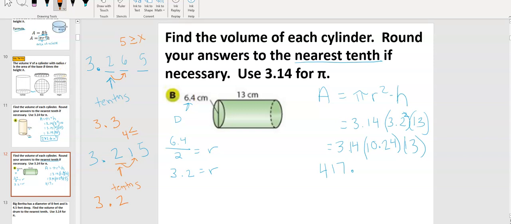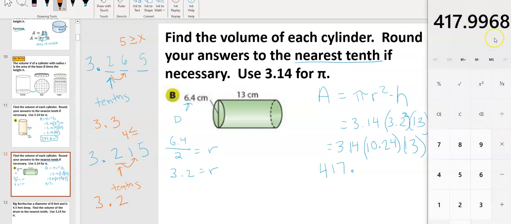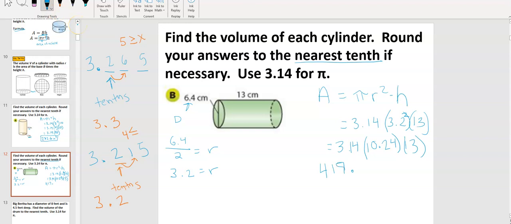So let's look at our calculator again to see how we're going to round. So it wants us to the tenth, so we're looking at the one number after the decimal point. I'm going to look to the right. Oh, that's a 9. That's bigger than 5, so I'm going to round up. When I round up, this 9 becomes a 10, which means that this actually becomes 4.18, sorry. That's what our answer is actually going to be. Let me change my pen. This would be my answer. And again, we're doing centimeters cubed.